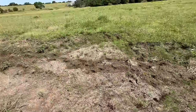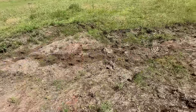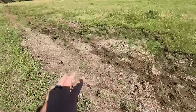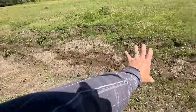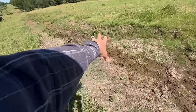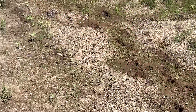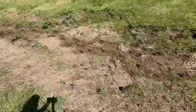Well, and we've had lots of good moisture. We've got grass growing on the banks now. We've got grass growing on the pile of hay because they would actually come down here and stomp it into the soil. They would leave some, but what it does is it slows down the water, it slows down the soil, and it clumps it up. And where it clumps up in these areas, you get grass to grow from the seeds from the hay that we roll out. This is why we roll out hay on our pastures and not in one spot.